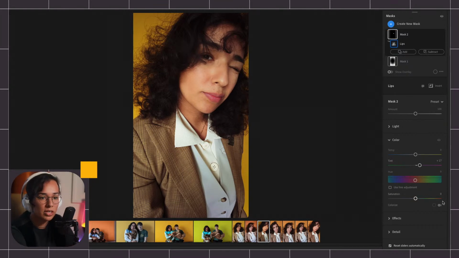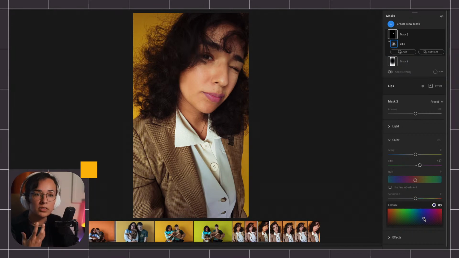So if I wanted to change it again, much like the backdrop, we can colorize and we can change it to blue lips. Oh my god, I've never worn blue lipstick before. I think that looks a little bit more purple, but hey, that looks pretty cool. So if I had a photo shoot with a model and maybe we totally forgot that part of the brief was to involve a certain color palette, we can go in here and just create a subtle tint to be able to change it up.